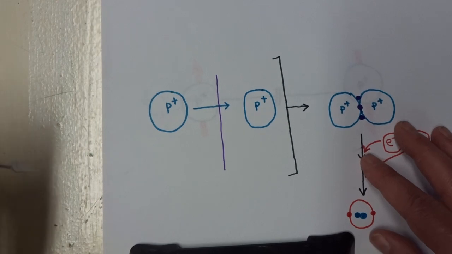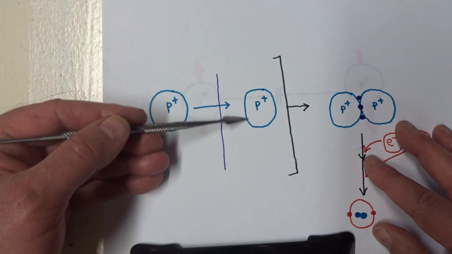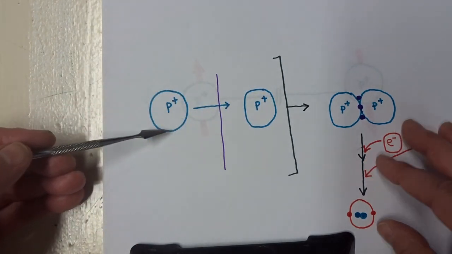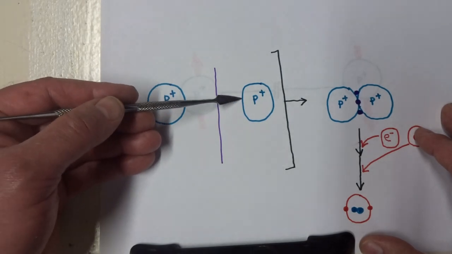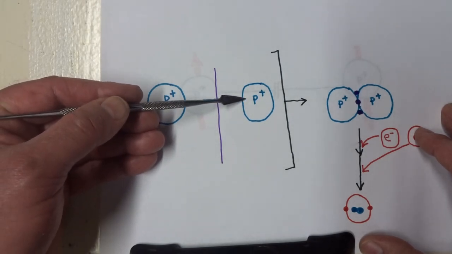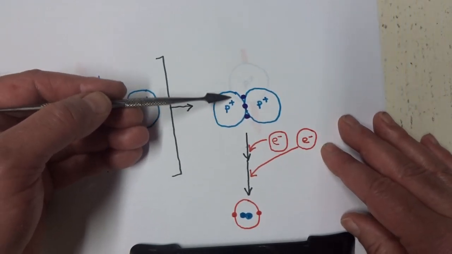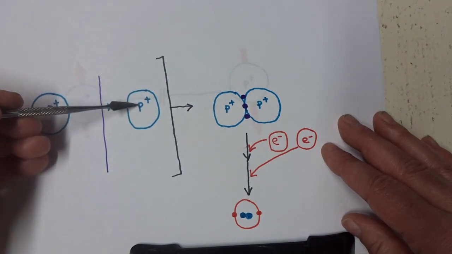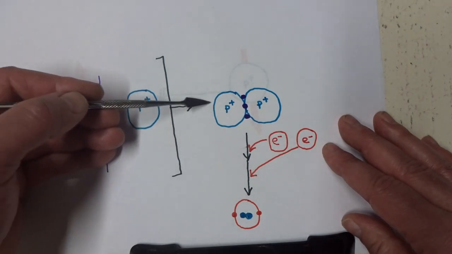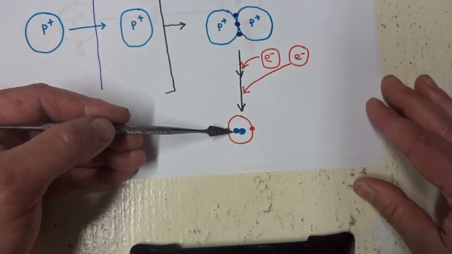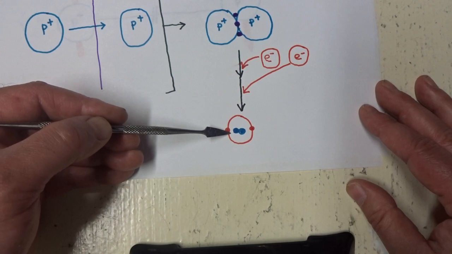For example, a proton and another proton in a star, such as our sun, can be transported past their positive charges of repulsion and connect to each other when they contact each other and be held together by gluons through the barrier of that high positive repulsive charge. You add two electrons and you get fusion and a hydrogen atom in the star.